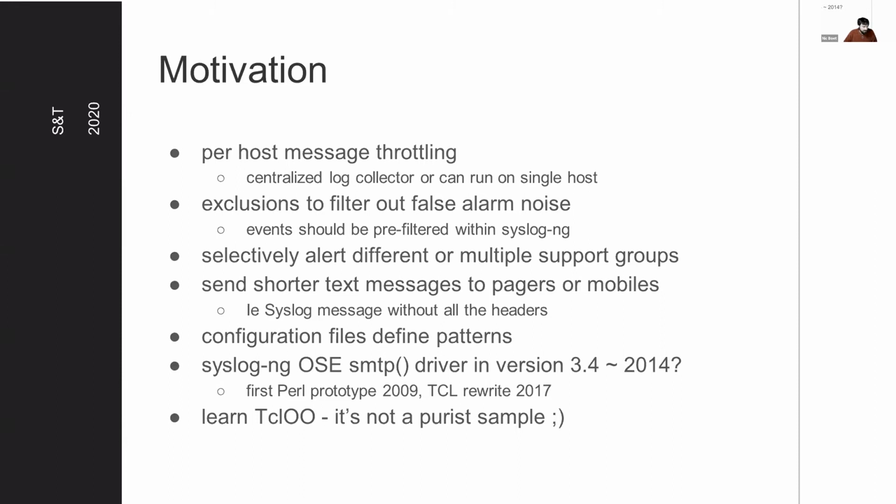One of the last things that evolved in this was needing a mechanism to email different support teams or individuals based on a very specific message that comes through. I didn't want to edit the script every time I needed to match a new filter, add another person, or change where those messages get routed. So this current version is more of a draft sample for me to learn how to use Tcl object-oriented programming a bit. It's probably not 100% OO spec, but it at least got me to dabble in it a little bit.